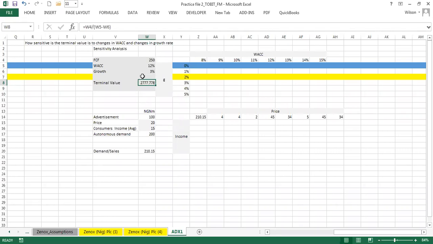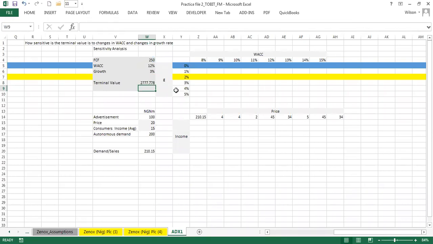We just want to see how sensitivity analysis will apply here. Now there's a formula here, and you should take note of this. This formula is what we use to calculate terminal value, and the formula for terminal value is your free cash flow over your weighted average cost of capital minus your growth rate.